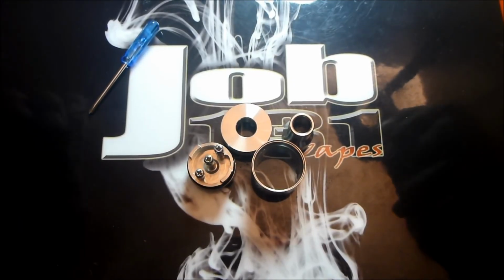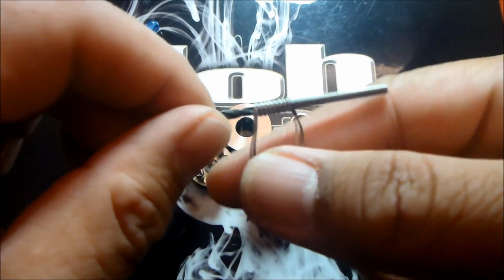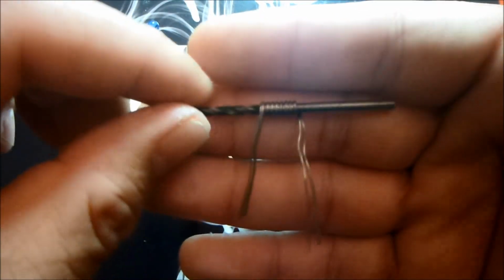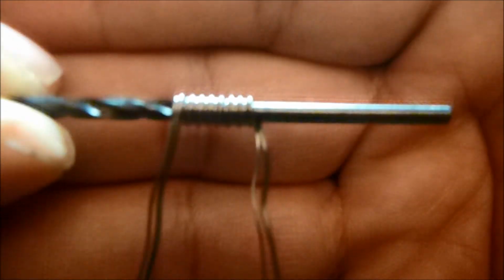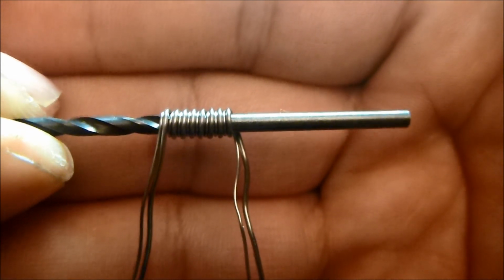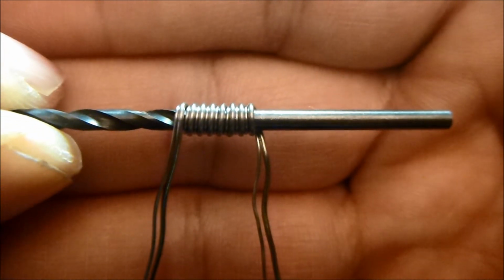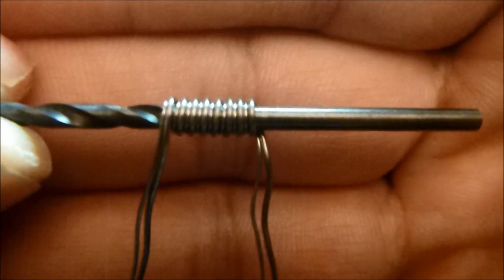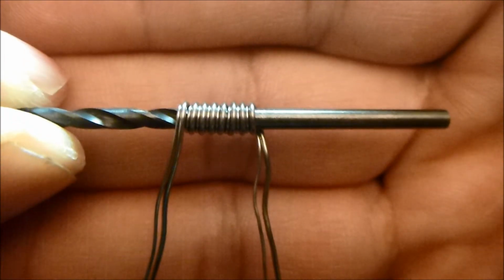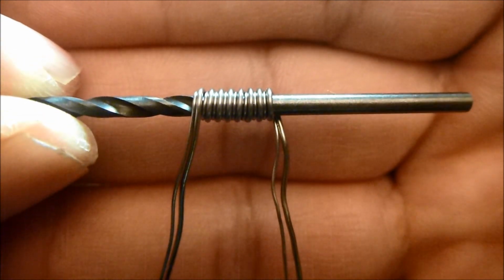Alright, so here we are in the build for the TOBH atomizer. Today I am going to be using a single coil of a parallel coil, actually, if you can see that. It is 22 and 26 gauge put together side by side, and that's a 3/32 bit. You see that? So I'm going to try this out. Never tried it before. Actually saw it on Instagram.